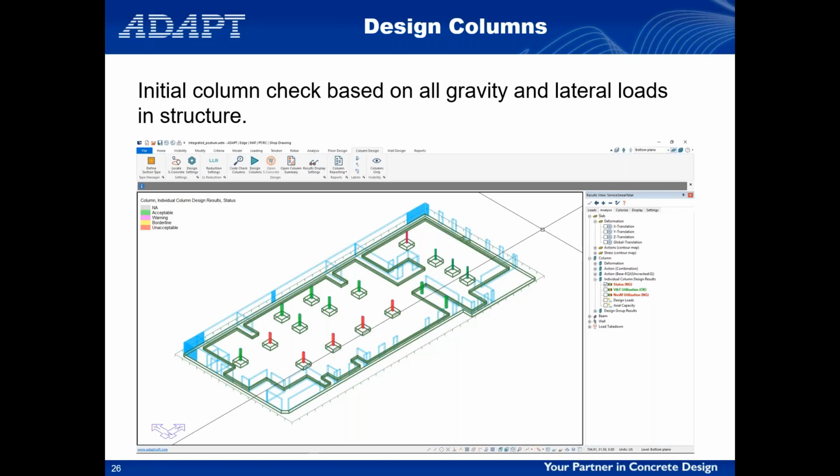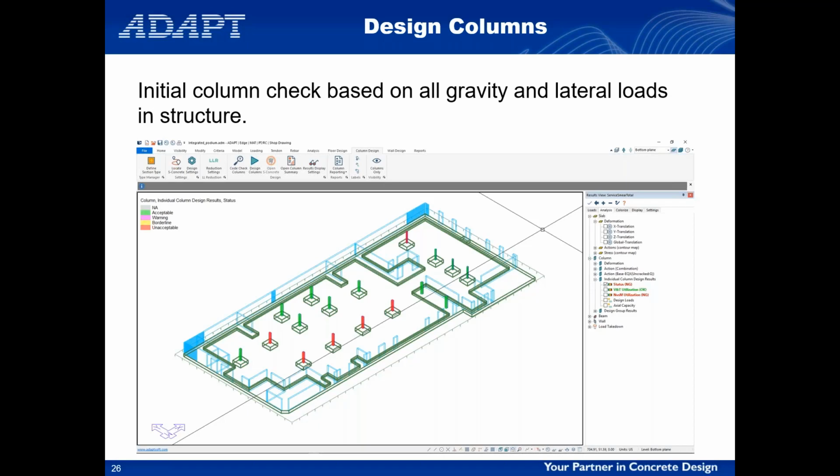I made some simple assumptions of column reinforcement before the session, and it clearly highlights those columns with the bigger tributary areas where the initial rebar configuration that I configured is failing. However, that initial rebar configuration meets my requirement for some of the other columns that are shown in green.